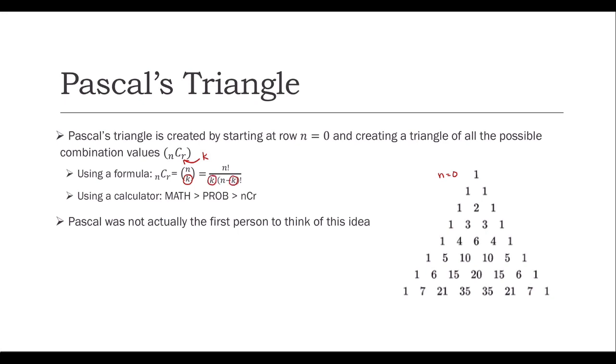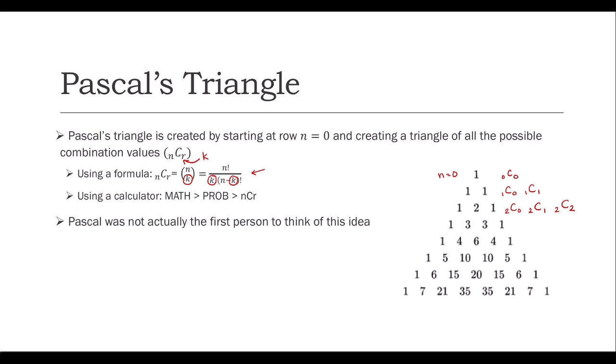So this first row of Pascal's triangle is 0 choose 0, because n is 0. The second one is 1 choose 0, then 1 choose 1. The third row is 2 choose 0, 2 choose 1, 2 choose 2. And that'll just continue with an infinite number of rows. So those combinations can be found using the formula n factorial over k factorial times n minus k factorial, or using your calculator by clicking the math button, then moving right to where it says prob, or probability, and then you go down until you see NCR, which is n choose r.